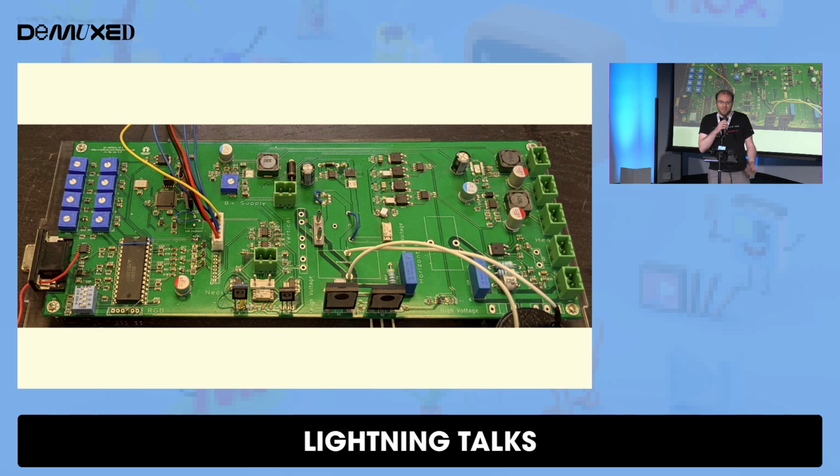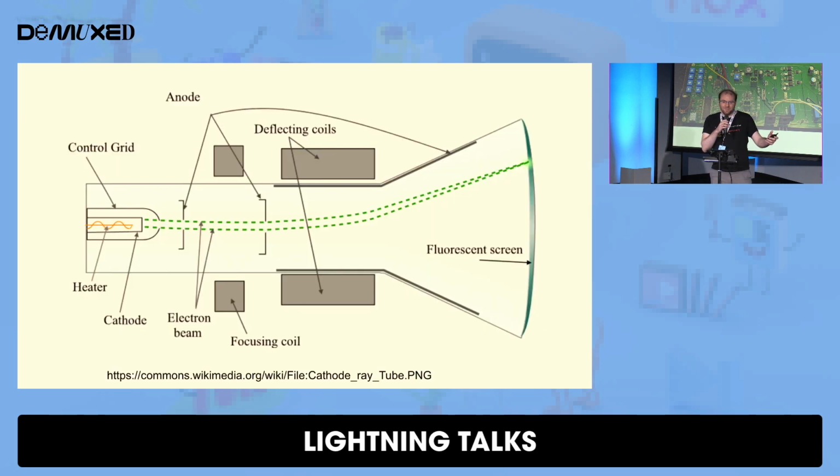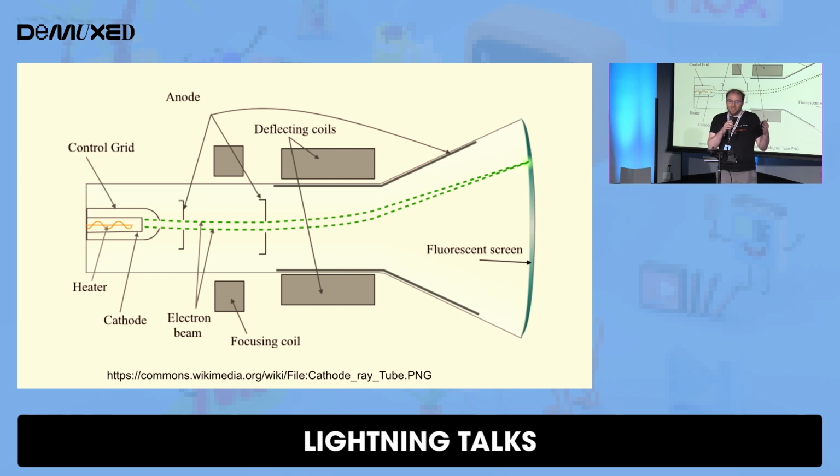But what is that? Let's take a look at what a CRT needs. We have a control grid. We have a cathode that is heated by the heater. That has a special coating. When it gets hot, the electrons get bouncy and want to fly away. So we help it out with a very high positive voltage. That flings the electrons, which are negatively charged, toward the front of the screen. They hit a phosphor. That phosphor converts the electron into a photon of light that we can see.